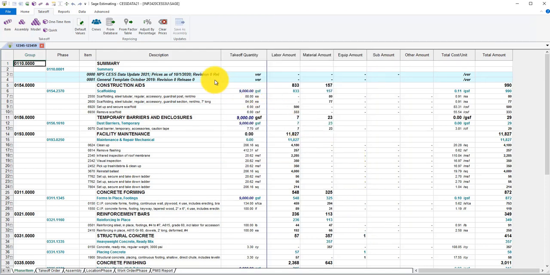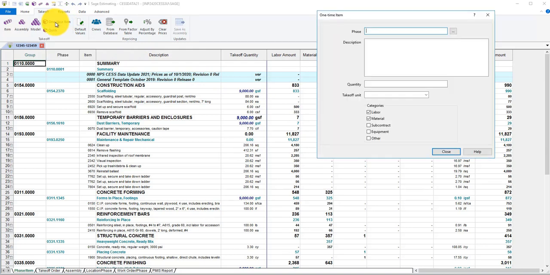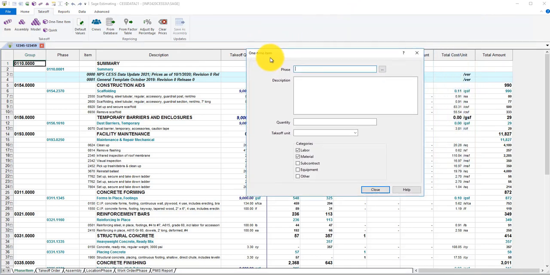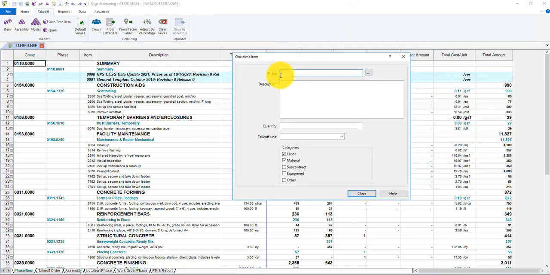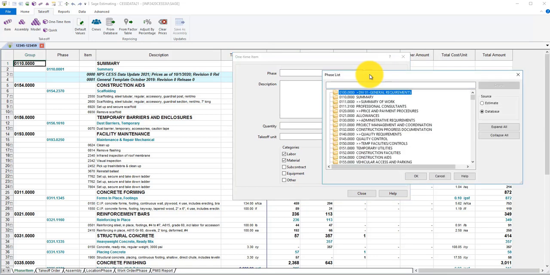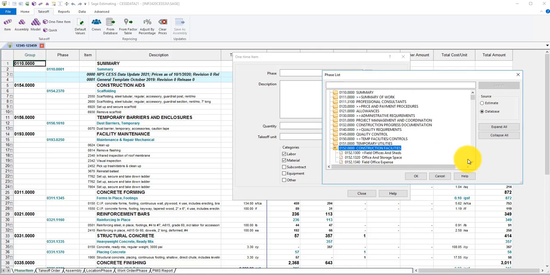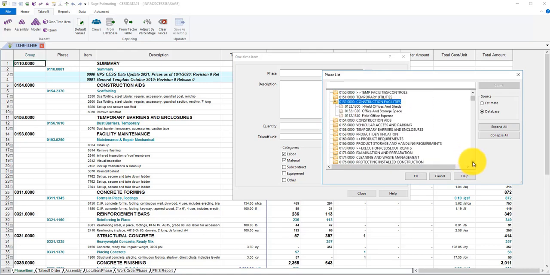Close Model Takeoff. We're going to go now to OneTime Item. Same as before, no changes here. You're required to pick a phase from the database. And from here, after the phase is selected, we can generate any type of item that we want.